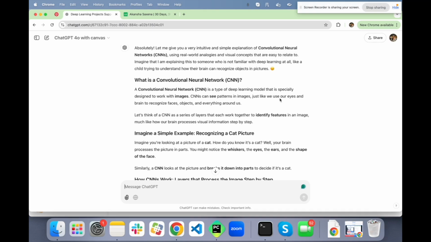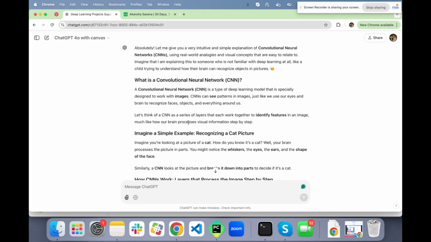We use our eyes and brain to recognize faces, objects, and everything around us. That is really cool. They are really good at working with images. They can see the patterns in images the same way our eyes see patterns and recognize faces, objects, and everything around us, like a plant.